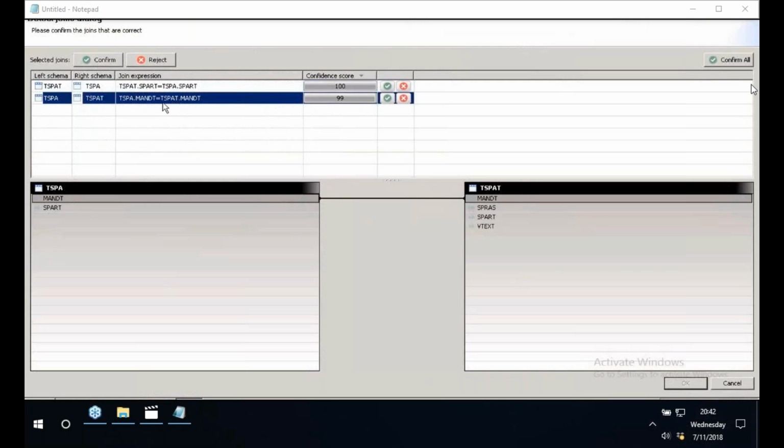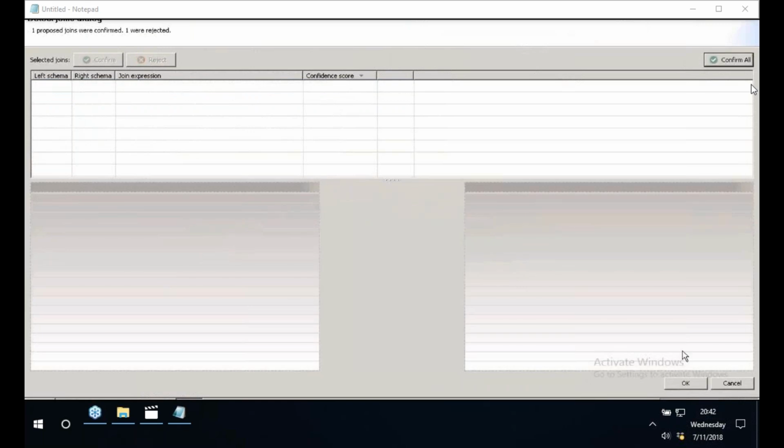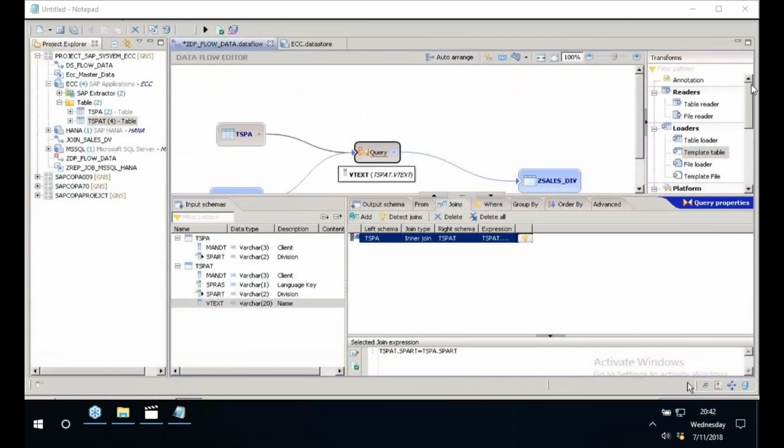We don't require MANDT. MANDT we don't require, so I'll just cancel this. SPRAS to SPRAS and click OK. Select this and click confirm and click OK. So TSPA.SPRAS is equal to TSPAT.SPRAS.